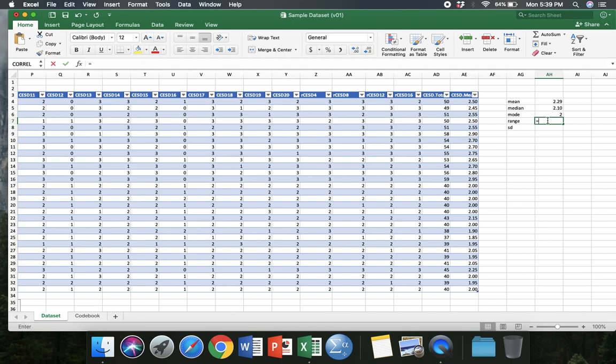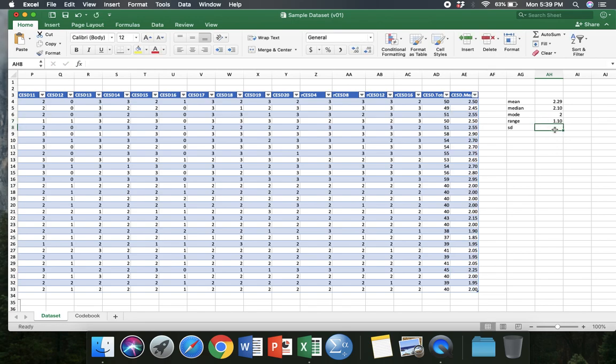And then the range is a little different, where basically a range is defined as the maximum score minus the minimum. So we have to actually specify max and then the range AE4 to AE33 minus the minimum, which is min in Excel, AE4 to AE33, close parenthesis, enter.